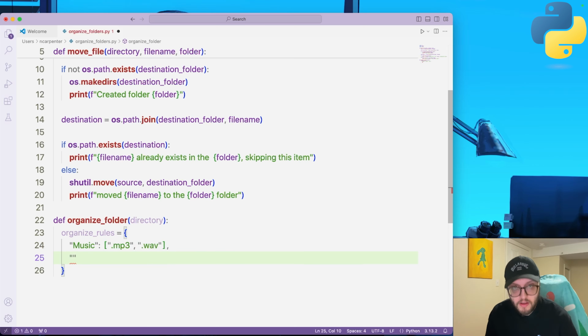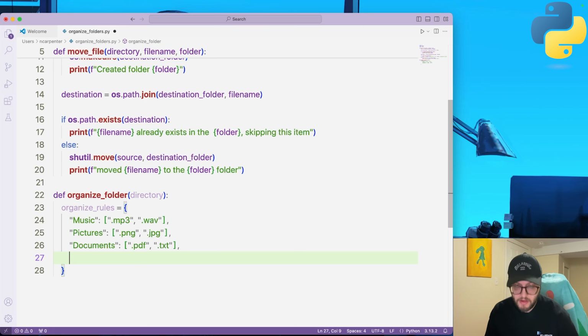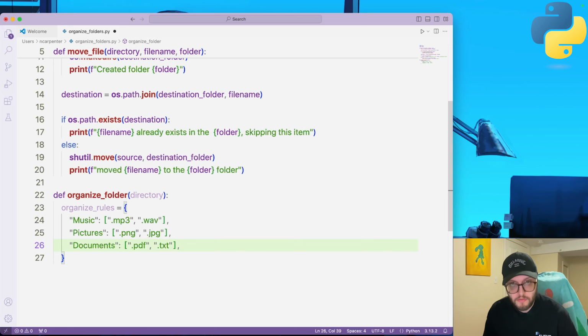We'll then hit return. And let's handle the pictures now. And you can get as in-depth with this as you want. I'm just going to cover some really basic file types, but you can take this template and really expand it to your heart's desire. So for mine, let's go ahead and have a .png. We can also have a .jpeg or maybe a GIF or something, right? And then finally, let's go ahead and do some documents. And I'm going to have square bracket, and we'll look for a .pdf as well as a .txt. We'll then add another comma afterwards, but I'm all good with those three for now.